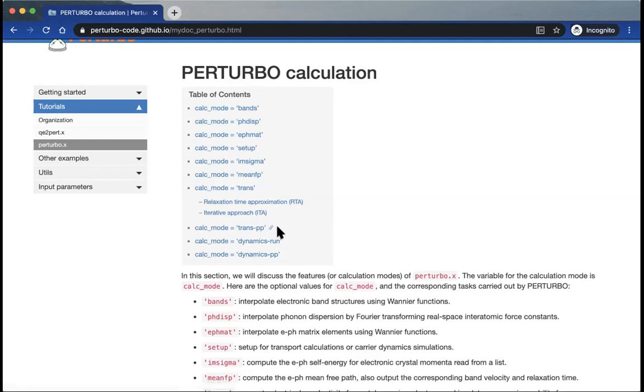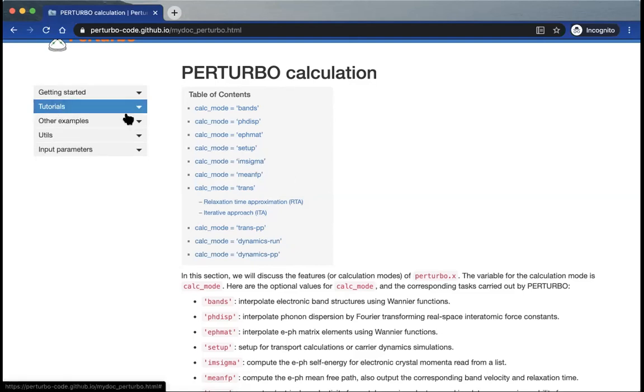Trans-pp will give you the Seebeck coefficient, and these two, dynamics-run and dynamics-pp, are related to the electron dynamics calculation. We will cover most of these calculations in more detail in later tutorials.